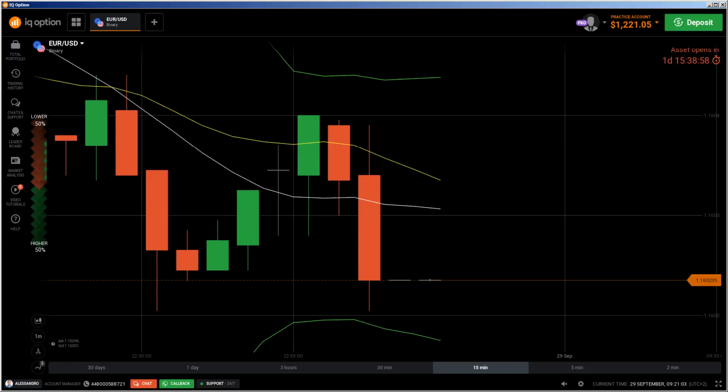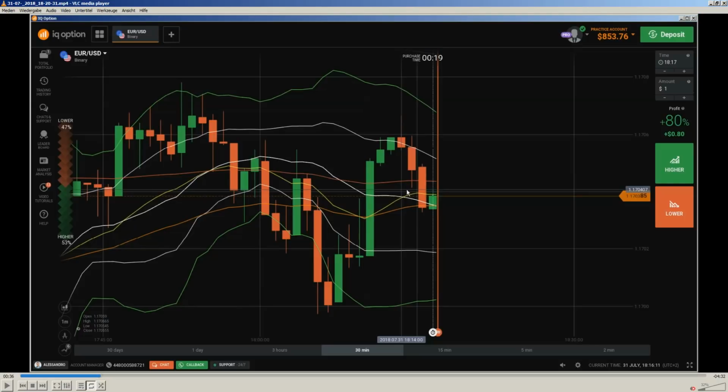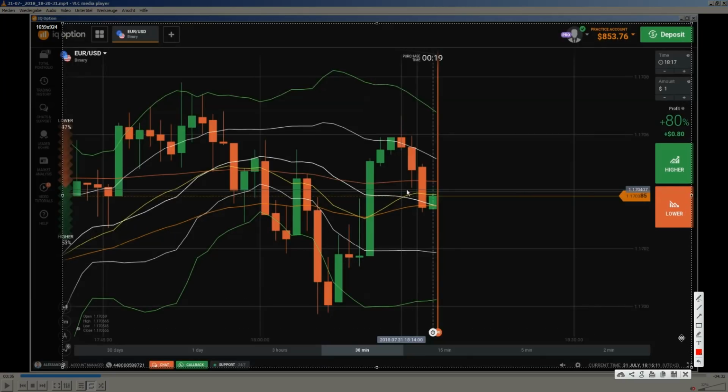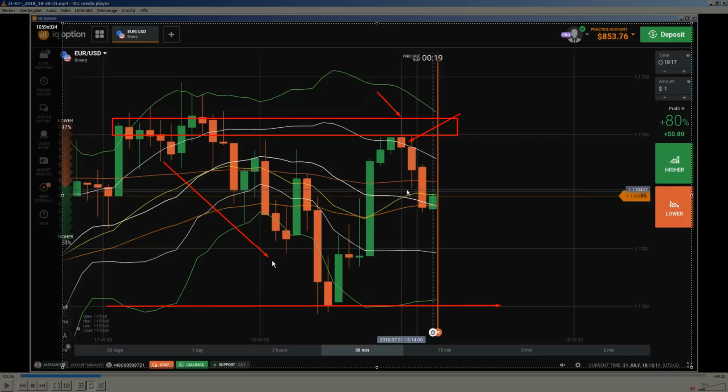So let's see. We have here this video which I have taken, and let me show you first of all the most important stuff here. We have here a nice resistance area. You see how price is doing a pullback, and here a nice reversal candle. Then we got a pullback at the 1 deviation Bollinger Band. We have here a ranging market: a minor downtrend, minor uptrend, minor downtrend, and that is a clear ranging market.